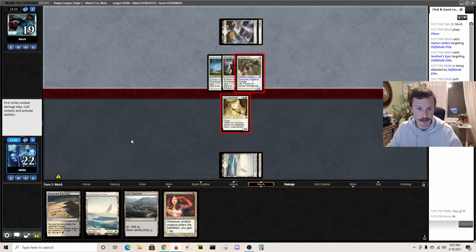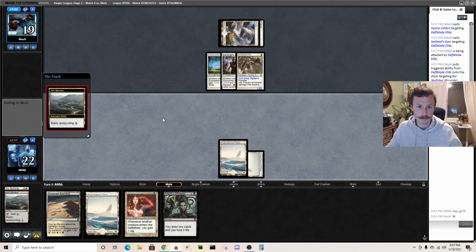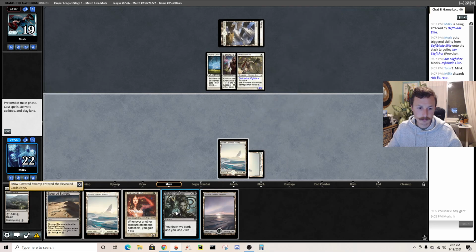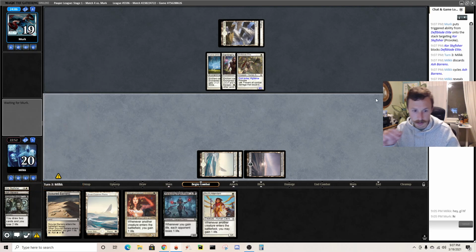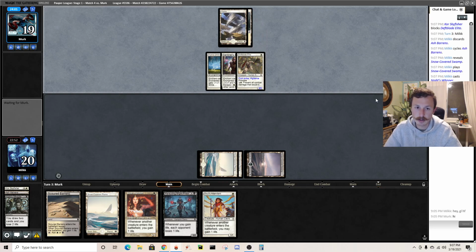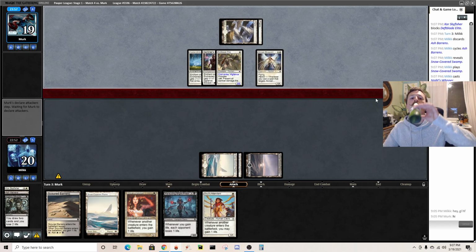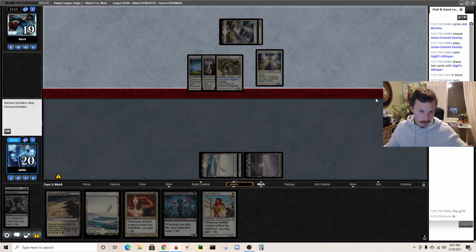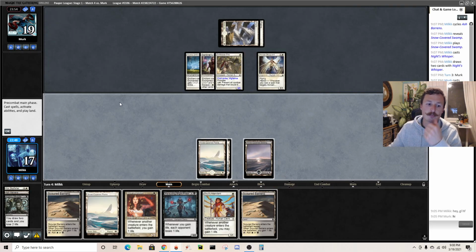Our hand is just not good here. We do get a lot of good sideboard cards for this matchup as well, though. Just go Knight's Whisper. Okay. I'm not sure what these even do against a provoke, like a massive provoke creature. 3/3 first strike vigilance provoke. Trying to think what can I do to win here.